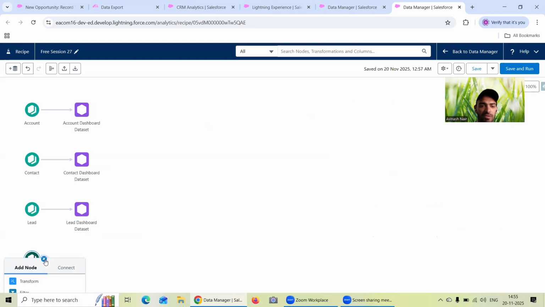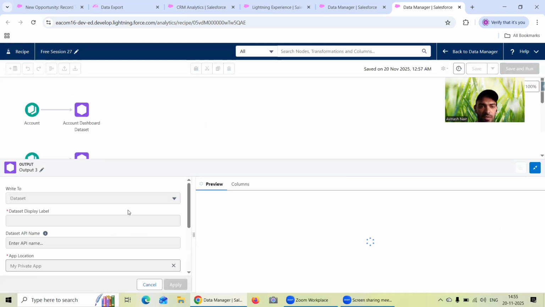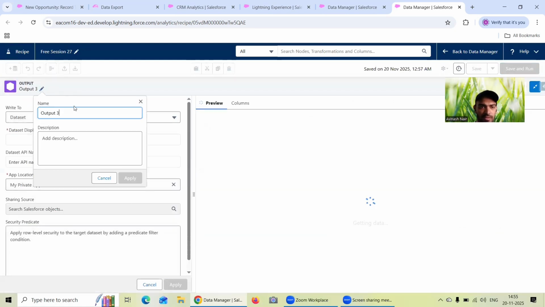And now finally I will just click on opportunity dashboard dataset.